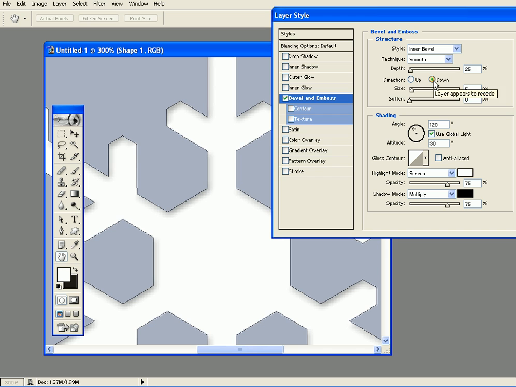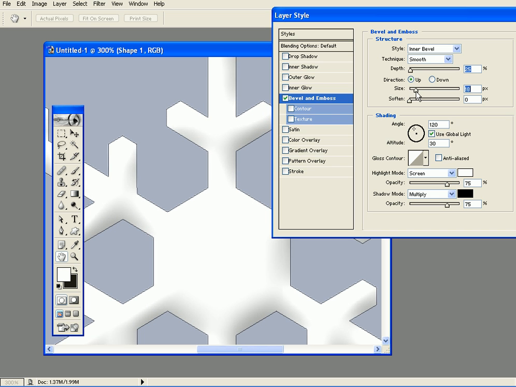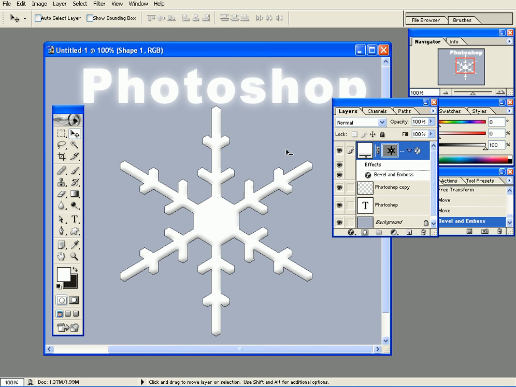You can choose to emboss it down or up. If you increase the size, see what happens. If you decrease the size, that edge will be smaller. Alright? You can smooth it out by increasing the softness value. And you can change the light direction from here. I'll talk about all these parameters in detail next week. But for now, it's there for you in case you want to test it out. And I'll press OK. I'll zoom out.